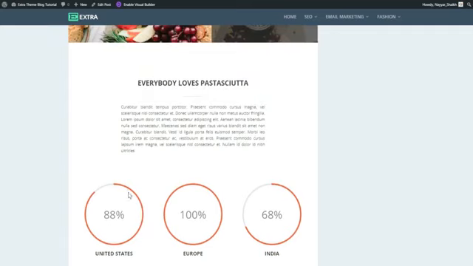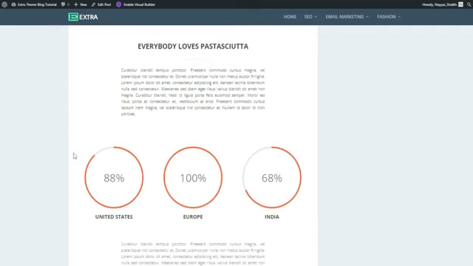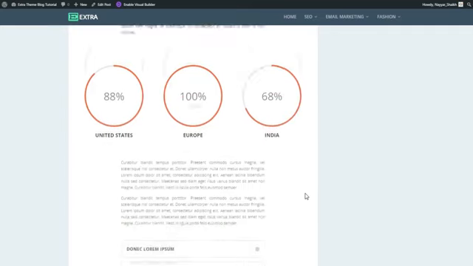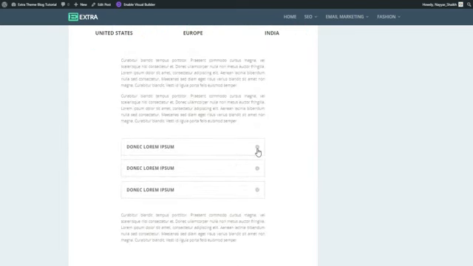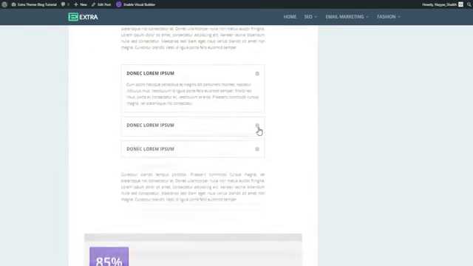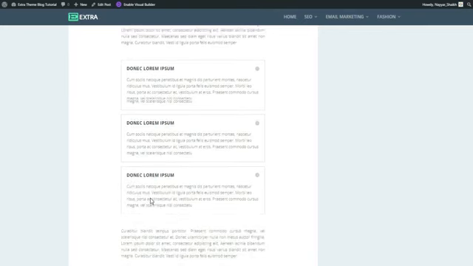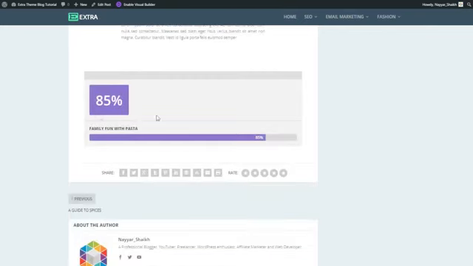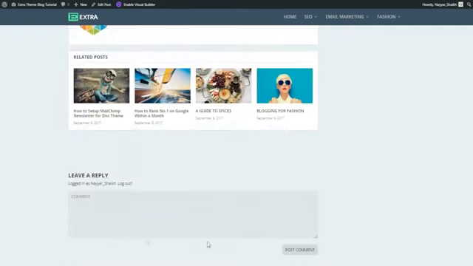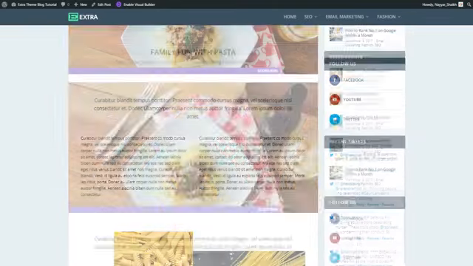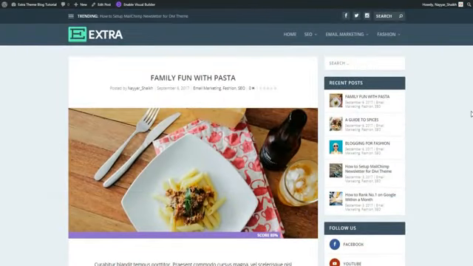We can also put this circle counter over here. As you can see, we can do a lot of things. Okay, now we can put these things also, this FAQ, you know, when you click on this, it maximizes the question and it answers the thing over here, and we can give this rating, this review. Okay, and at the bottom, someone can even reply by typing their comment over here and clicking on this simple post comment button.